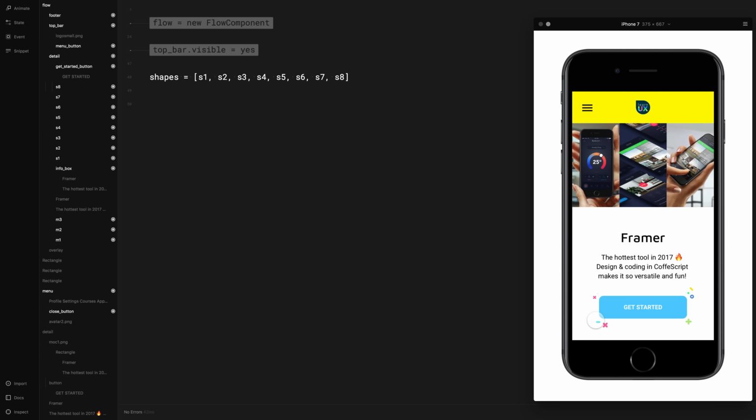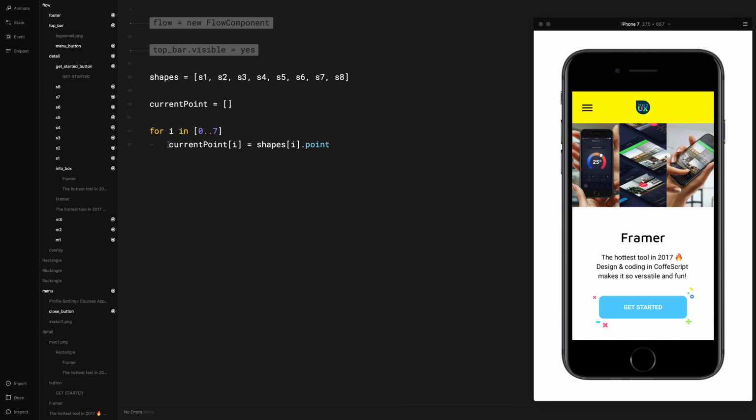Now we're going to remember the current position, so the current X and Y of this icon. So I'm going to create another array, maybe current point, because instead of X and Y, we're going to use point so that we can have X and Y in one value. Okay, so we have this current point as an empty array, and we're going to do a for in loop. So for I in, we're going to loop from 0 to 7, so all of our items. And we're going to set current point from I. Okay, so each current point will be each shape's position. So each shape's point.